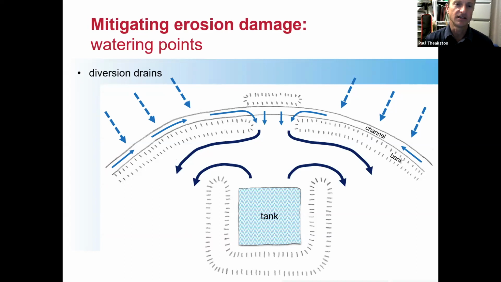So diversion drains need to be surveyed in at a certain gradient, and it's not by eye, they've got to be surveyed in by a level. In this area, we survey them in at 0.2% slope, which is 20 centimetres rise or fall every 100 metres. So it's not a very steep slope, but it's enough to keep the water moving, and slow enough that it doesn't create a nick point. It doesn't actually initiate any erosion.